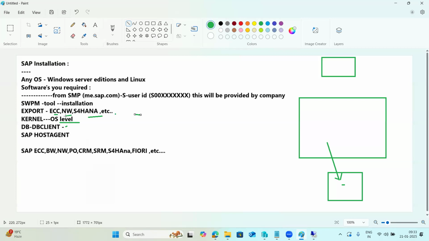Which means without the NetWeaver stack you cannot install ECC with SWPM. When you install ECC, the NetWeaver components come embedded with it. The same with S4HANA and CRM. So you can install a separate dedicated NetWeaver system, or you get NetWeaver embedded with ECC.